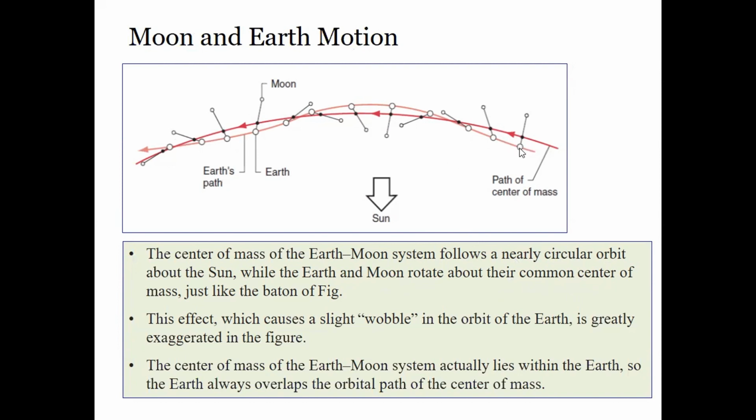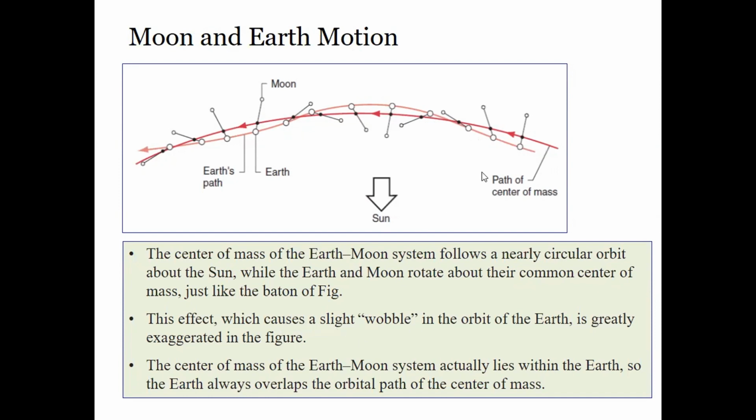You can see that this is Earth, the bigger mass, and the smaller mass is the Moon, and the center of mass is shown by the black dot. And this is the joining path, and you can see the Moon is rotating here from this position to the next position, and then to the next position, and then going downward and downward. And you see that this is sort of a rotation about the Earth.